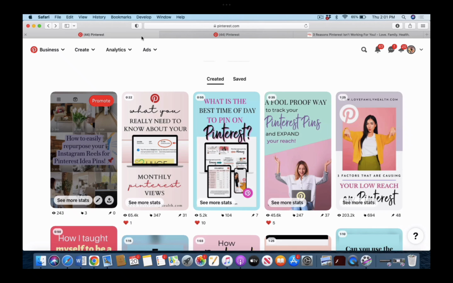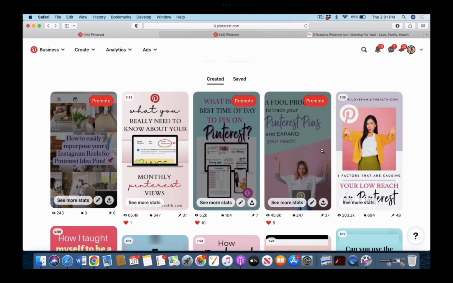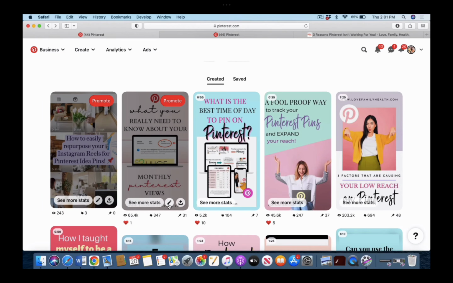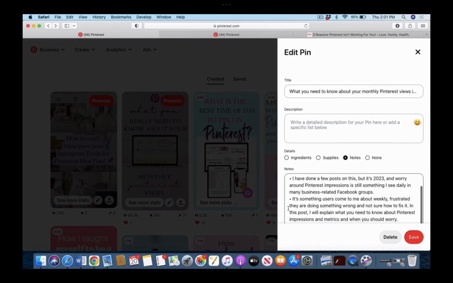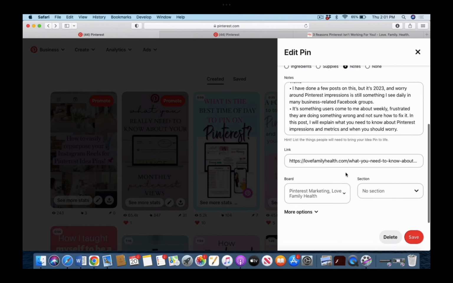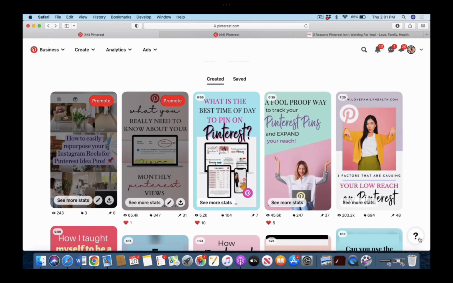Again, some of you still might not have access to that link feature. So you'll know by simply going to your idea pin that you just published or any of your idea pins that you have, clicking on that edit button and then seeing if there is a link option for it. So you'll add the link and then you'll click save. That's how you do it. If they change it, I will come back in and update this video, but now we're going to learn how to create idea pins on the mobile app.